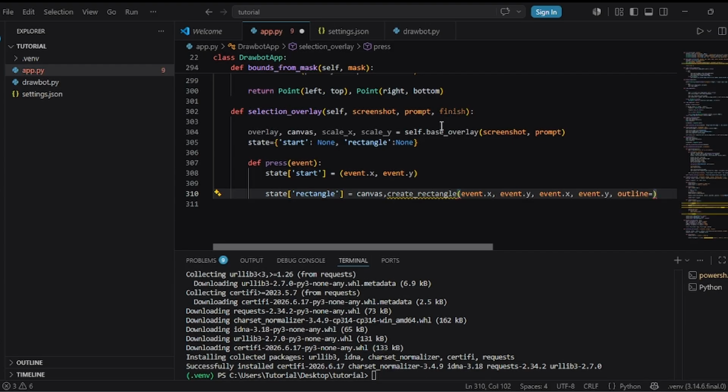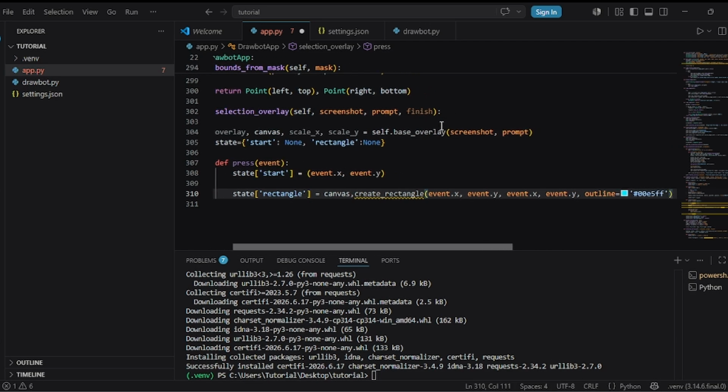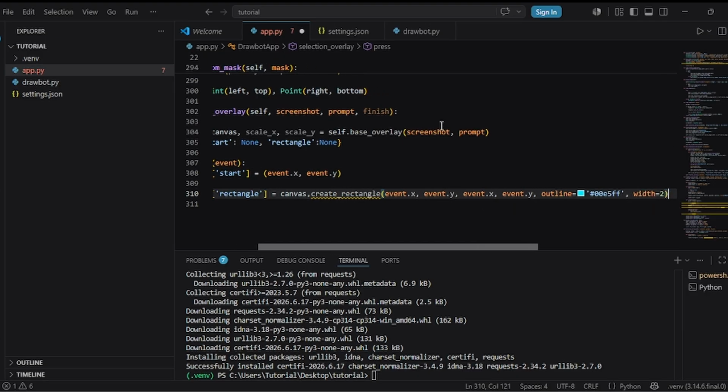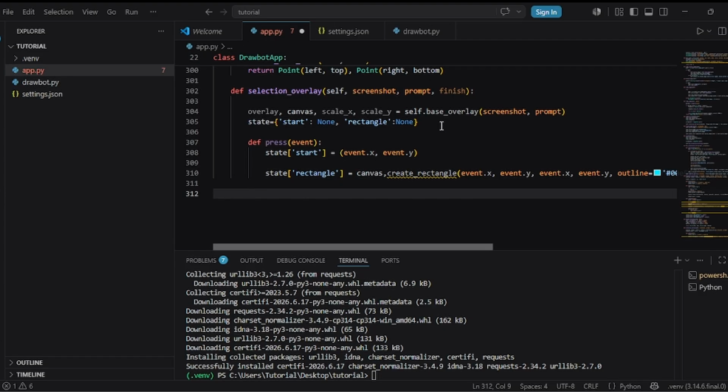And then we can select the color again. I'm going to choose cyan hex. And now we need to define the drag, which allows us to drag from the top left to bottom right.